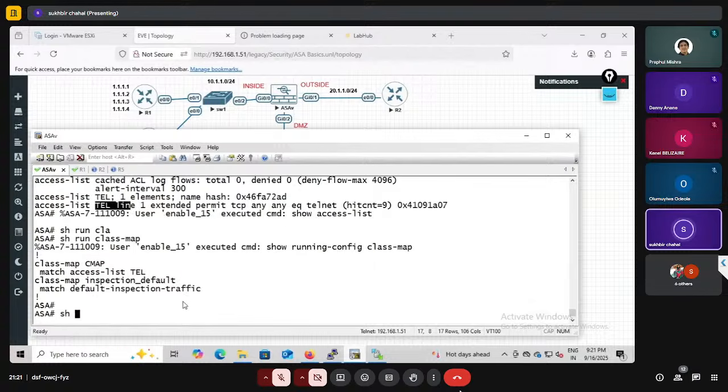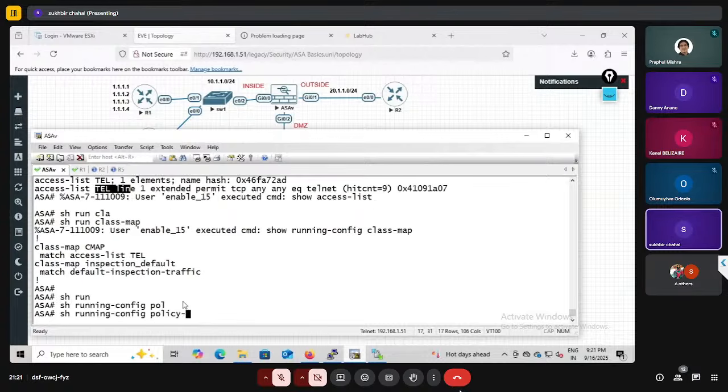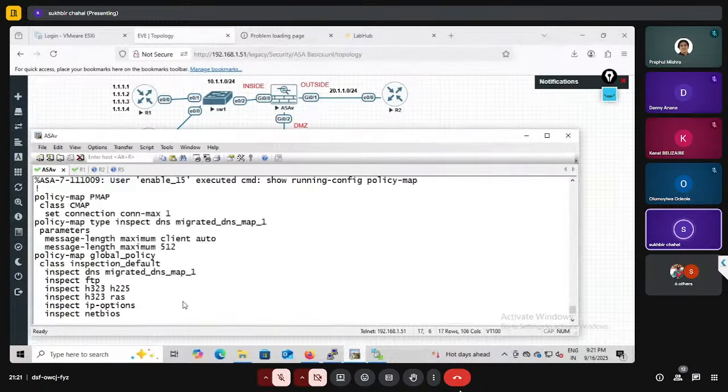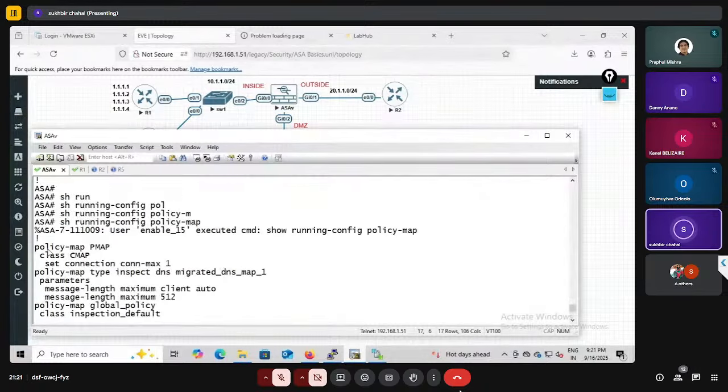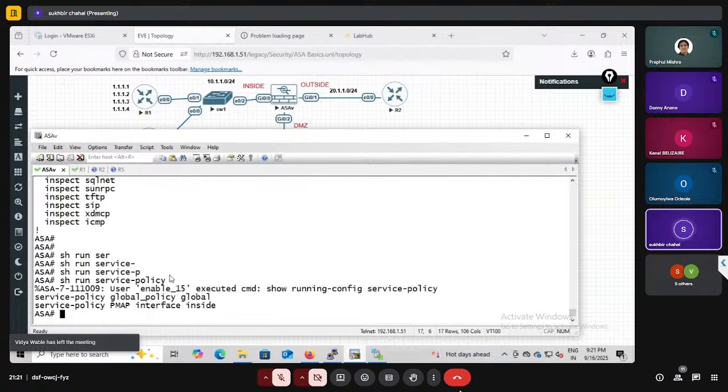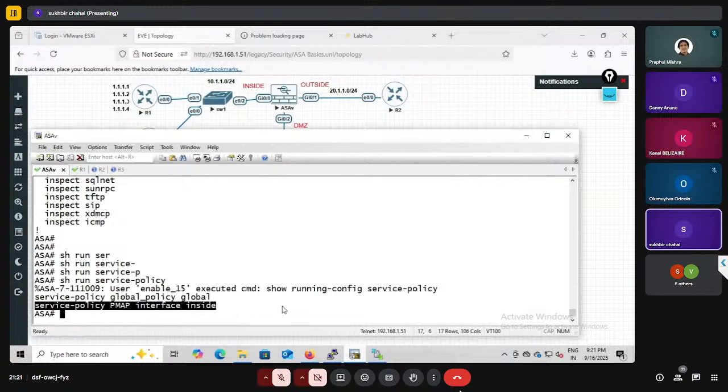After that we have show run policy-map, and this is the default one. Here is our policy, right? And then we applied it in the service policy. So that service policy we applied. I think this is clear to everyone, right?